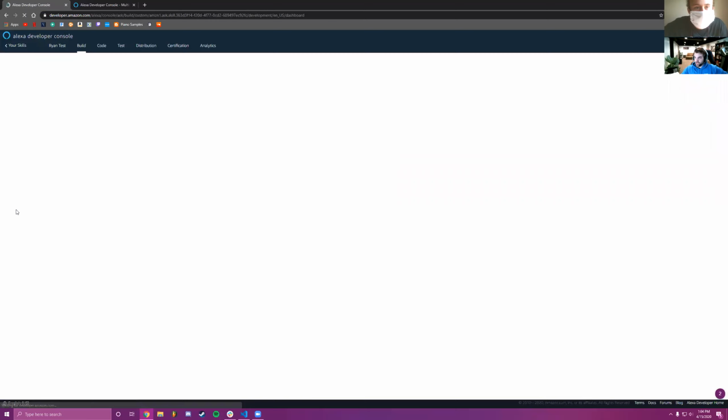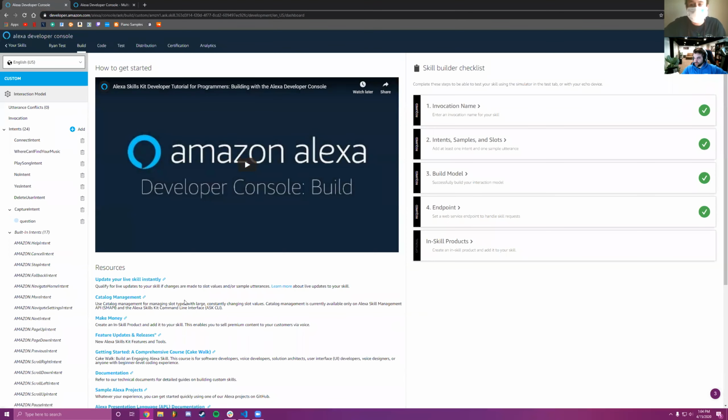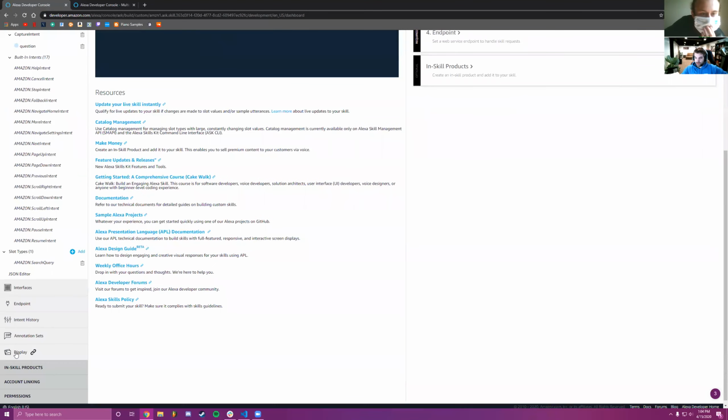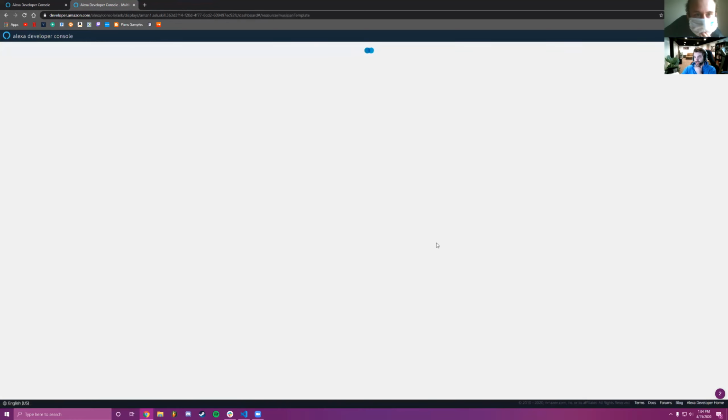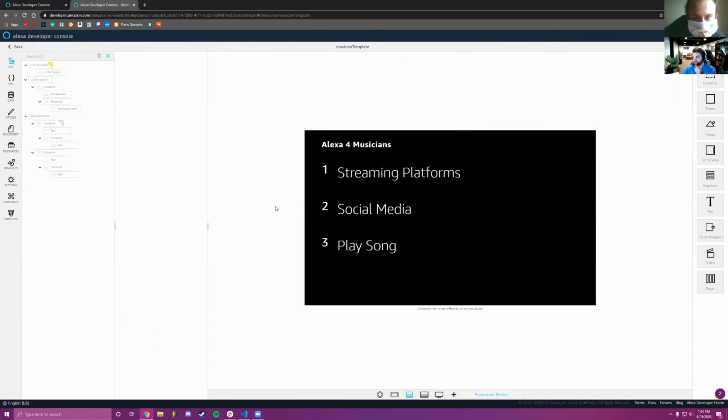Here's the developer console, and if you scroll down, you can go to display, and I have a template already made here, and I called it musician template. If I go in and edit it, you can see just a basic idea of what I want the buttons to look like. Nothing fancy.